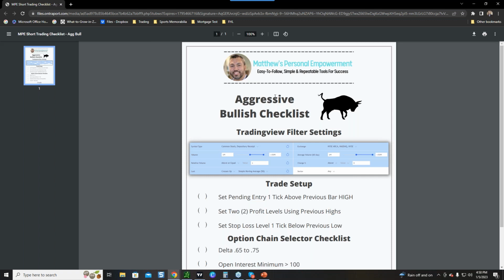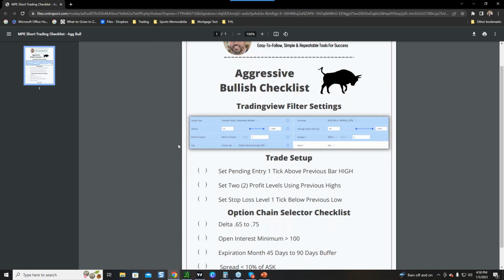We're trying to be aggressive and catch the earliest moment of a reversal. That's why it's aggressive. The bullish is we want it to go up. Okay, so simple, bulls go up. And it's a checklist because you can check the boxes, right? In here in the middle is the recipe to find breakouts. This is the exact screenshot of the settings to find this type of pattern, an aggressive bullish checklist.